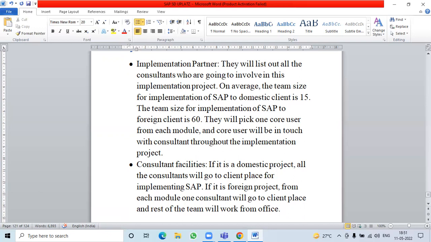They will go to the client place, and the remaining people will work from the implementation partner office only.